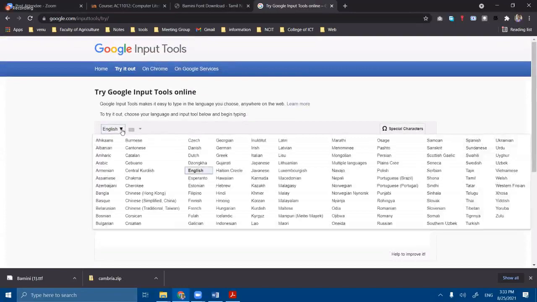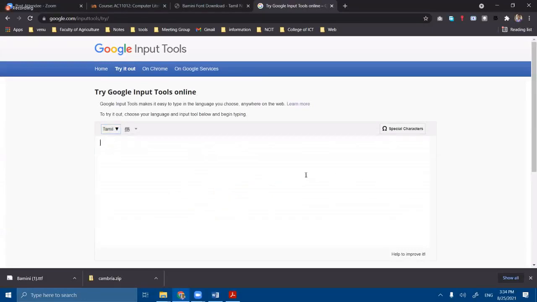First select your language here. There are so many languages here. You can select Tamil or Sinhala. Now I select Tamil and type Amma, meaning AMM. Right?